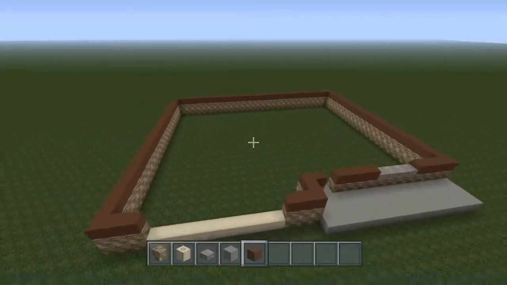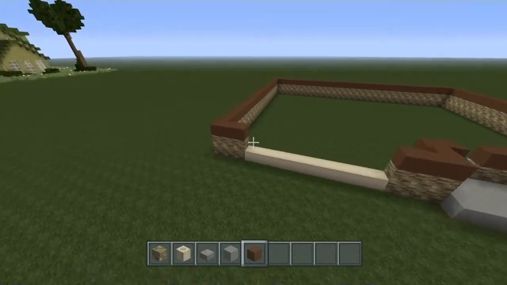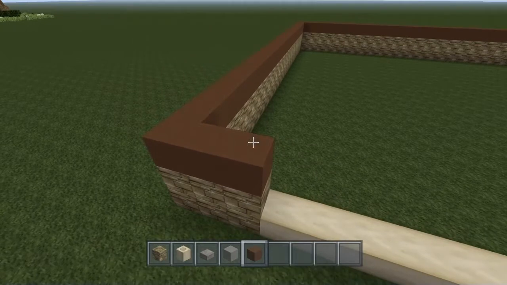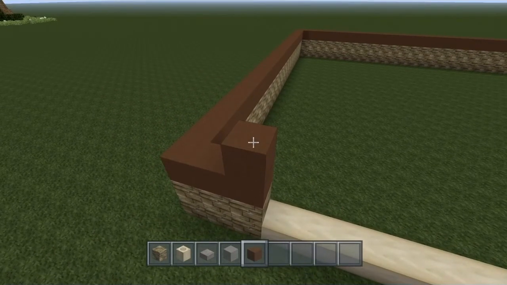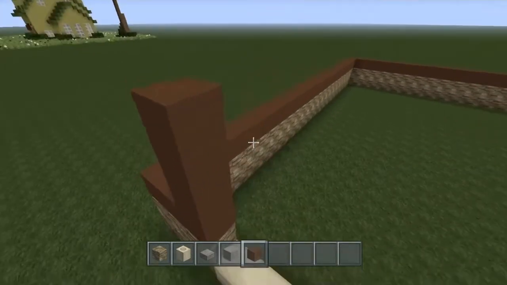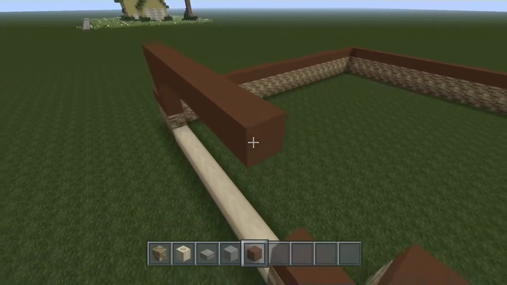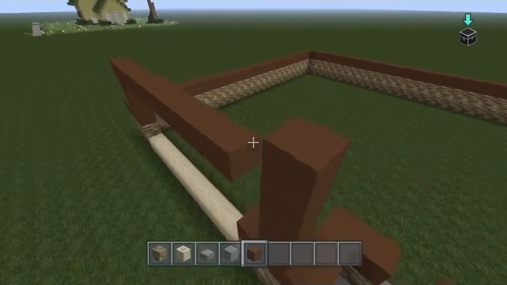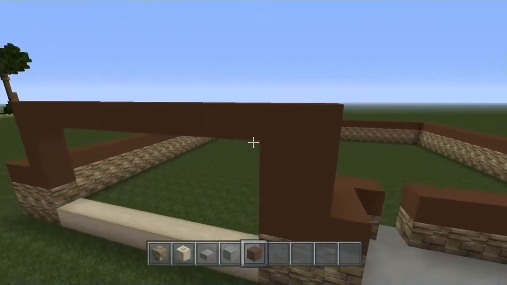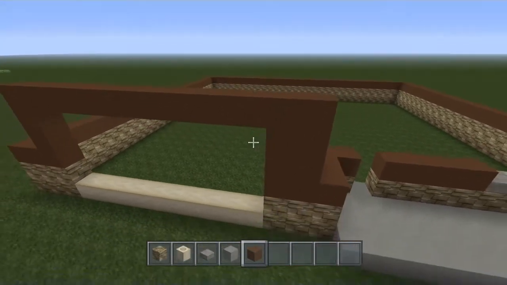Okay, once you've got it all laid across, you can pretty much see the contrast of what it's going to look like, and you can decide if that's the color you want to go for. Once you've decided, we're going to go back and start building the house. So we're going to go up by 1, 2, 3, for a total height of 4 on the concrete, and we're going to bring that across the top of the garage, and that's just going to be our frame for the garage. Oh, there we are, and we're going to bring the entire house up by this number eventually. So it's 1, 2, 3, 4, 5, 6, 7, I believe.